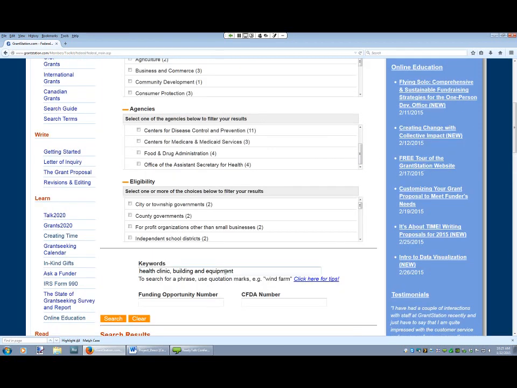But this is a really easy to use area that makes your federal research incredibly fast. And this is just another part of that grants process, of that strategy of looking in these specific areas first to find funding, and then eventually finding a large group of funders that you can focus on for your specific need for your organization. I do encourage you to do additional searches in this area.